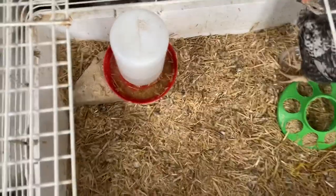But first we have to move out these bigger ones. I'm first going to clean out their water and food, and I'm going to take them out. So I got the new chicks in here. I'm going to grab the food and water to go in there with them. So we got the chicks' feed and water in here, and so far they're doing well.